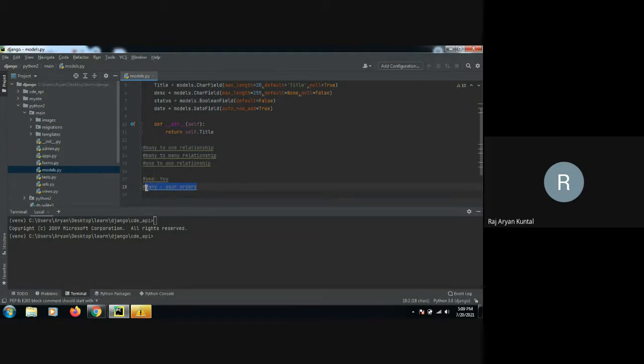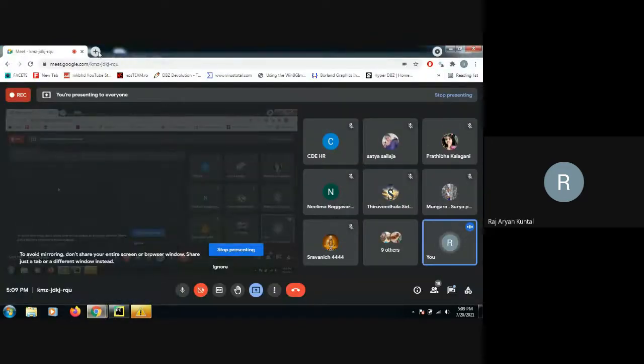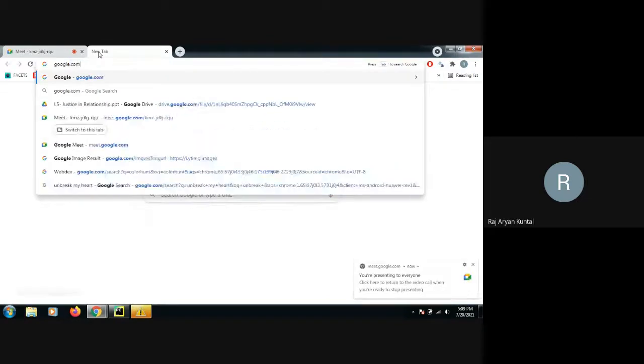But the order will have only one object related to it. This is a very difficult way to understand, so let me just show you the image.